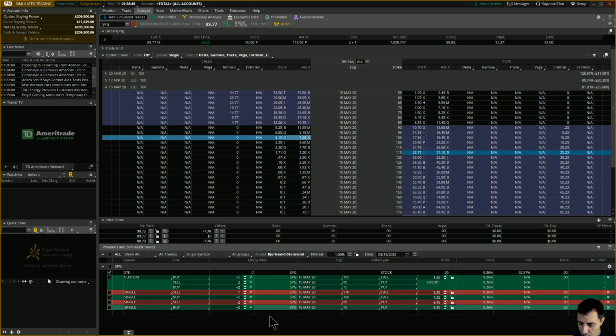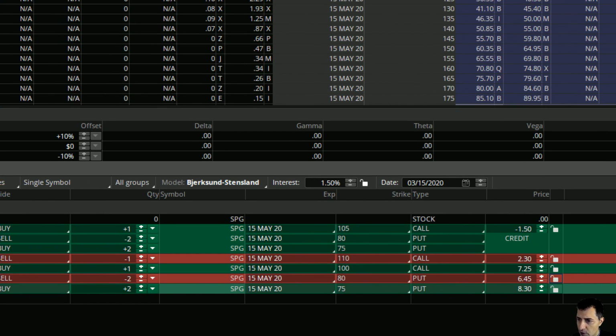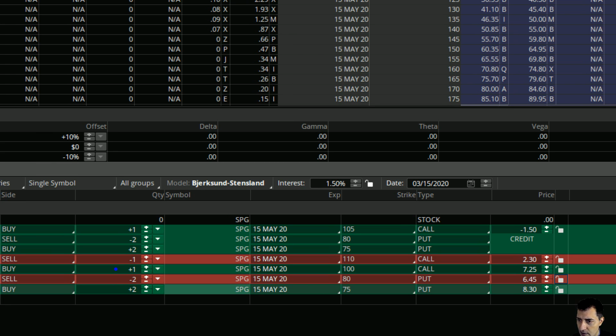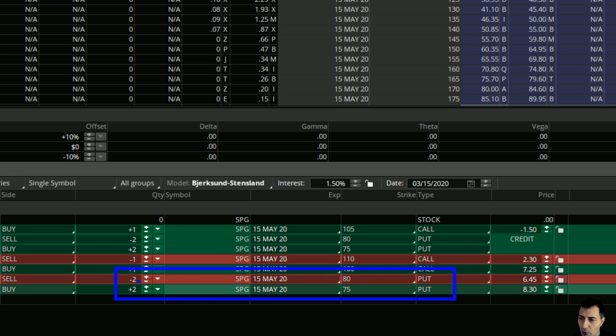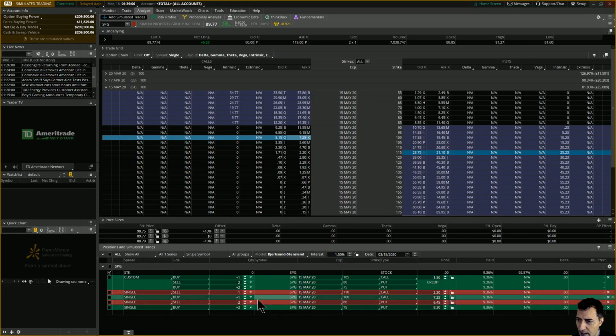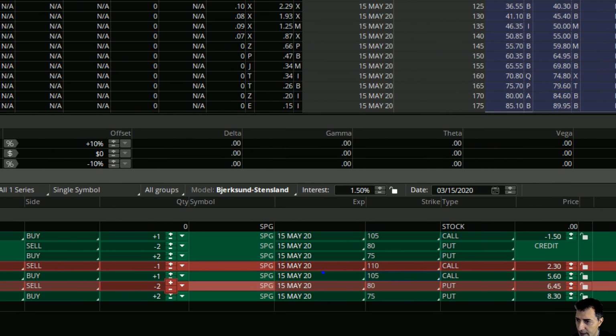If I sell 2 and buy 2, you see the minus 2 and the plus 2 with the puts. So this is going to pay me double, which is 5.8. So with 5.8, I can go ahead and buy a call. And the call I said I would buy is the 105. So I am buying one of the 105 call because that one will cost me 560 and I got 580 to spend to buy 560.